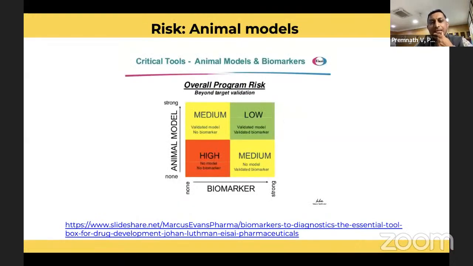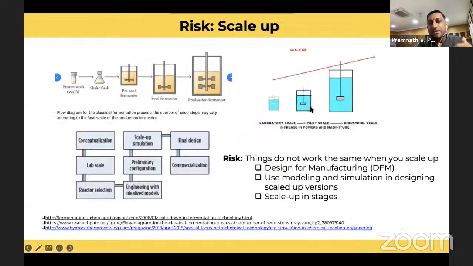In some cases, you also need to have animal models to do all these studies. And this can be a considerable risk as well. So very often in therapeutics, for example, you might need to develop animal models to get things done. And this can be a key bottleneck. So your experiments might have to also focus on what kind of model systems you're going to use to demonstrate the data that your regulators want.